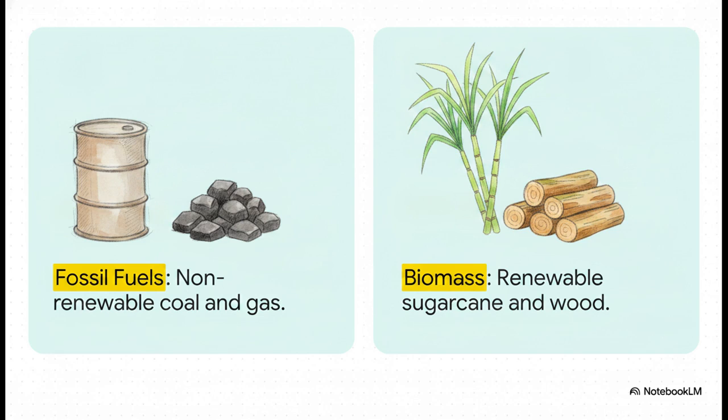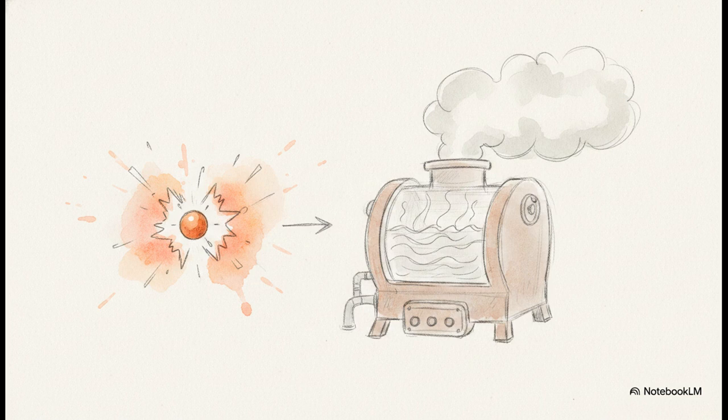You can actually burn renewable fuels to create that heat. Things like sugarcane waste, which is called bagasse, or wood from carefully planted forests, or even biogas. It creates steam the exact same way, it spins the exact same magnet, but it uses a fuel that we can literally just regrow. And that brings us to nuclear power. Honestly, nuclear is essentially just a really, really high-tech way to boil water.